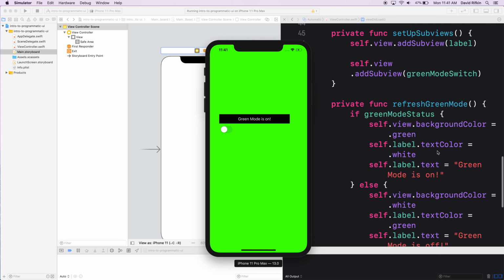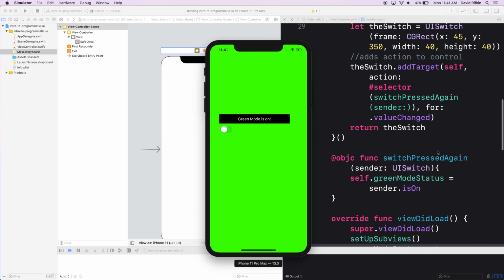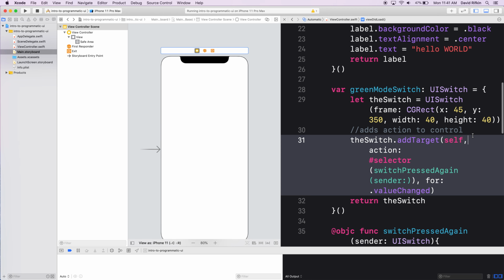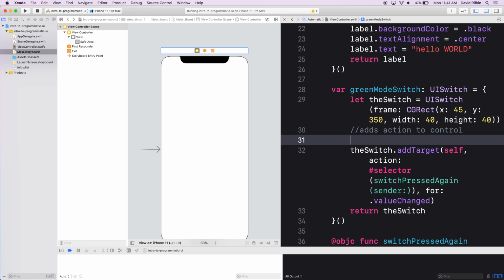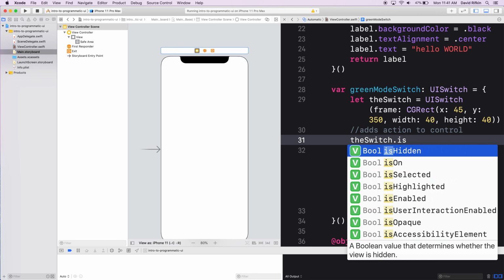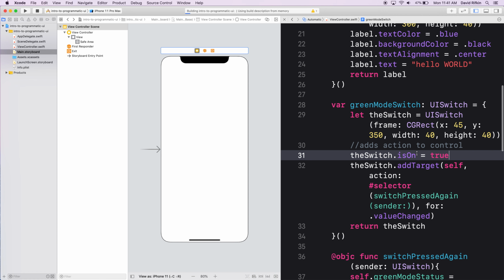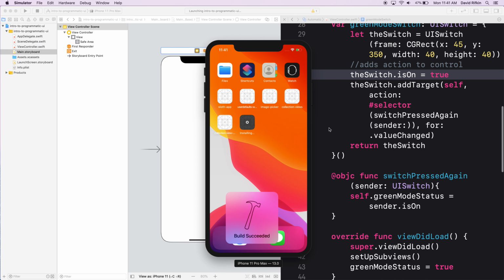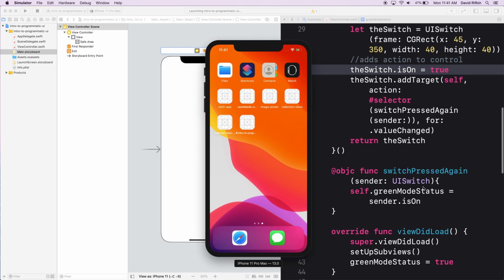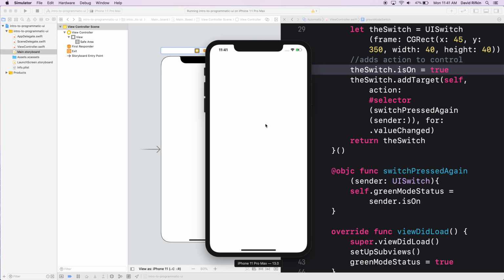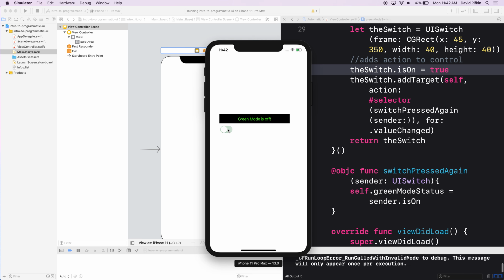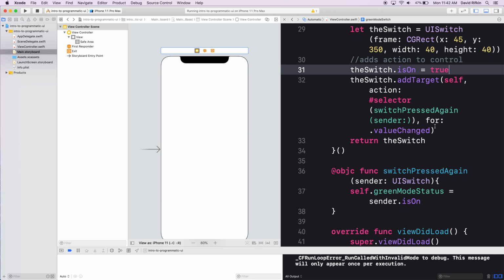So at least initially, we're going to want the switch.isOn to equal true. And then every time it's switched, because we're doing that action, it's going to go ahead and do that for us. Now it's kind of working how we want it to work.